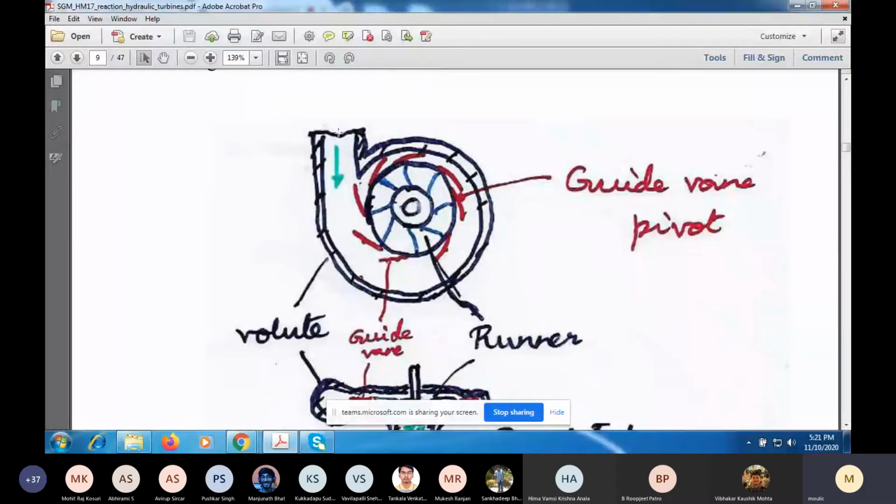So this is the penstock, the vertical pipe through which the water will enter. So the water in this figure will go down, okay, and it will go swirled in this volute or scroll casing. So as the fluid goes along this path, you see the area will decrease, and you have a number of guide vanes. So these red vanes are what I call guide vanes. They're fixed or stationary. However, there is a pivot, and you can change the blade angles.